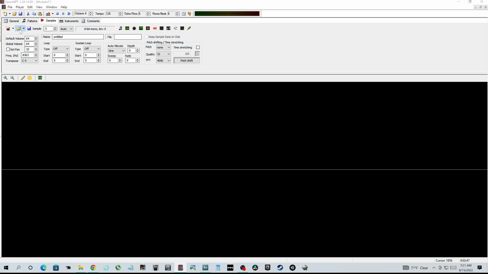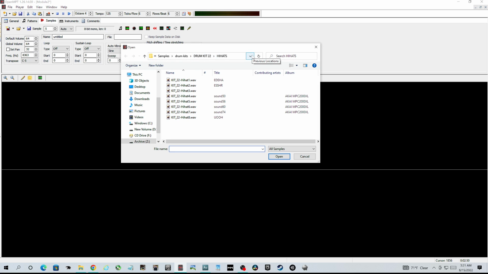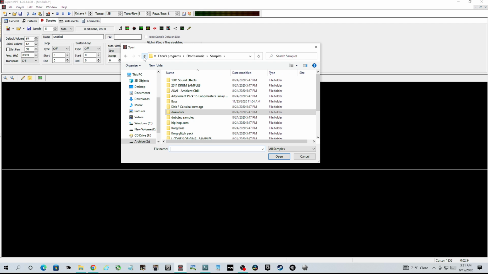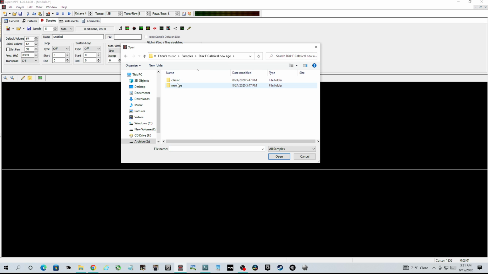Alright, there may be fine strings. We'll just get an instrument that's a string. And then we'll pull back up here. Let's see if I can remember where all this is. Where are we at here? Classical. I know there's some good stuff in here. At least it sounds good. This is from a long time ago.